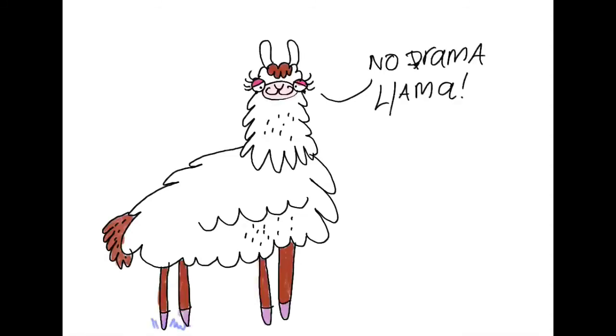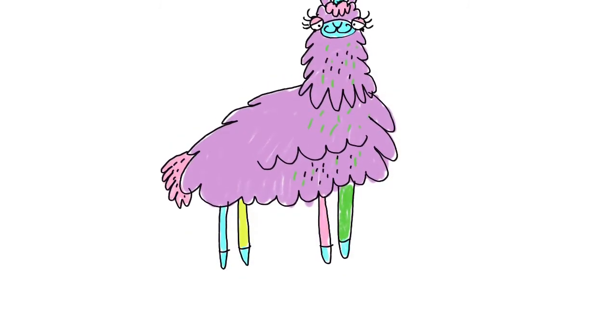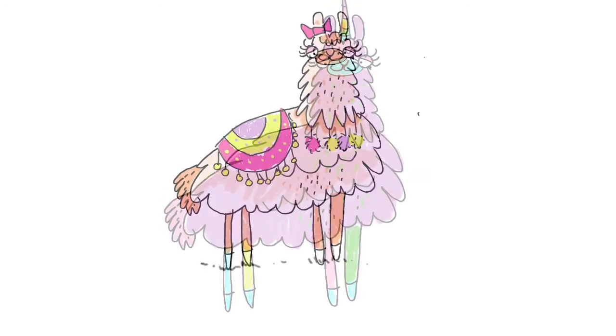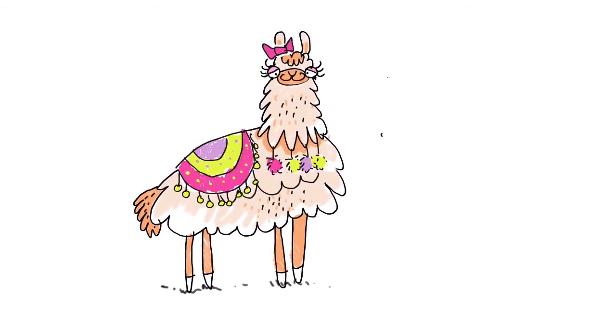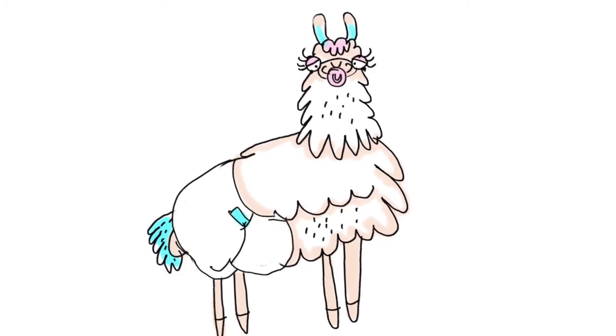Here's some colouring in ideas. I'm going to show you a few different ways today. You could have a llama on purple grass with little bits of purple in its ears. You could have just a plain pinky kind of llama. You could have a blue llama. You could have a cool dude llama wearing sunglasses. You could even have a uni llama with rainbow colours. You could have a llama that's dressed in a traditional South American dress with a pink bow in its ear. And last of all, you could have a baby llama. Oh, that is so cute.